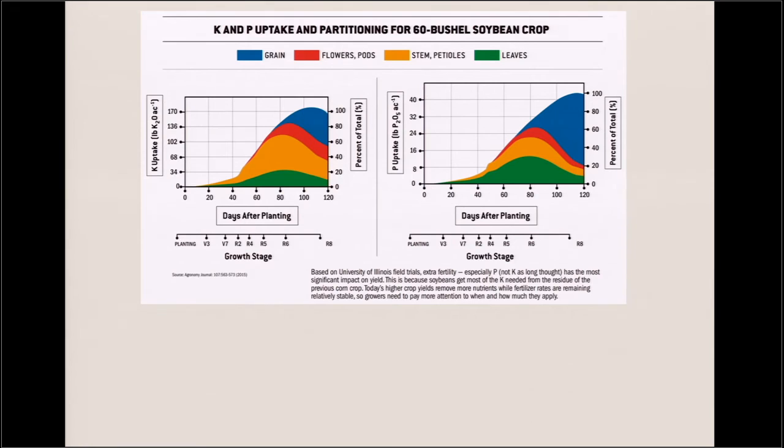I already mentioned that one topic of interest was looking at soil applied R1 fertility applications. So if we look at nutrient uptake in soybeans, these graphs are from Dr. Fred Below and his team at the University of Illinois. We can see that nutrient uptake for potassium and phosphorus in this case explodes in soybeans at beginning flowering. So knowing that, the county agents wanted to ask, well, what is the value of soil applied R1 fertility applications as we're trying to push soybean yields higher?